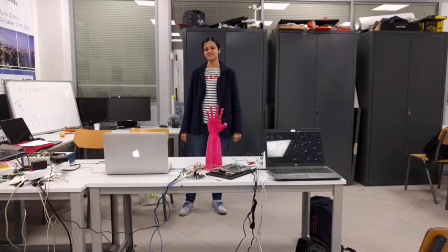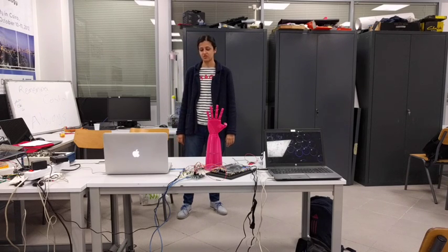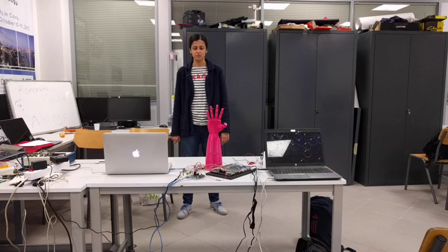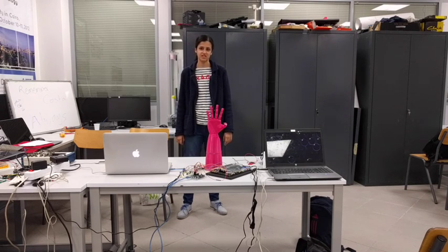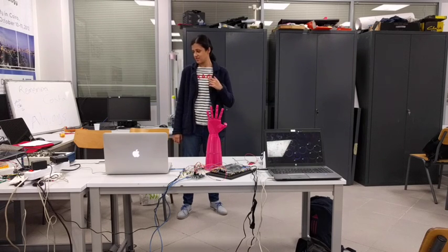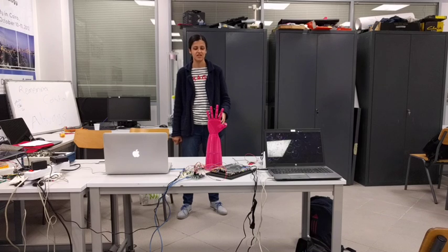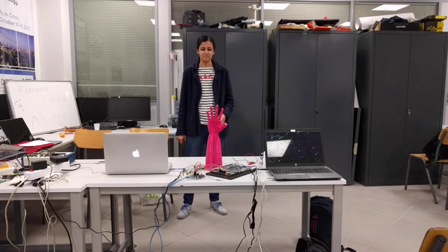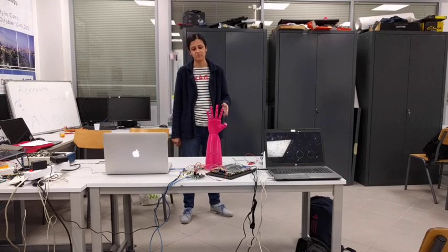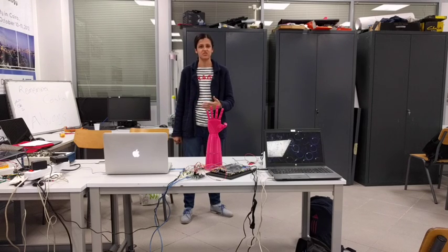Hi, this is Nada Haman. I'm going to discuss the connection between the Arduino board and the FPGA. The Arduino receives a signal from the computer through the serial connection. This signal indicates whether a finger should be extended or not. Depending on the Arduino code, the corresponding pin is set to low if the finger is extended and high otherwise. The pins on the Arduino are connected to input pins on the Altera board, and depending on the incoming input, the Altera board generates an output signal that controls the fingers on the robotic hand.